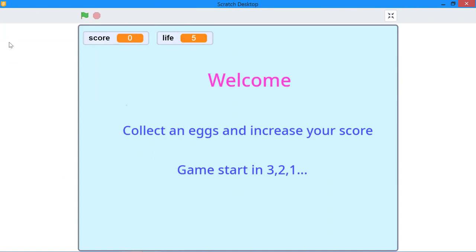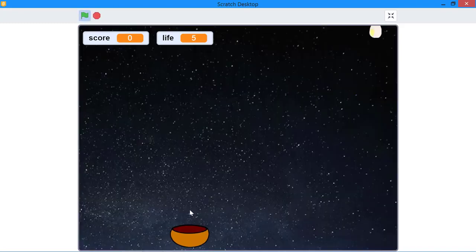Coming to the game in Scratch, first let me show you the game. Initially, I have 5 lives, and when I press the green flag, you will see the welcome screen, and then the game starts in 3 seconds. I will have to collect an egg that is falling down with the help of a container, and every time I collect an egg, the score increases by 1.